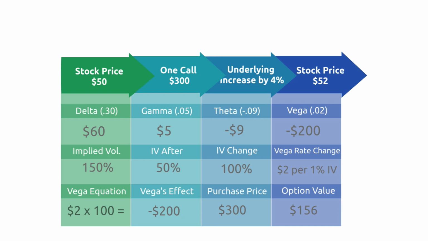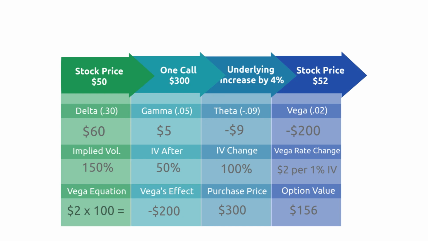Now I'm just setting the scene so I can show you a theoretical scenario that will help decipher IV crush. So our option buyer bought this call because he was speculating a positive outcome for the earnings report. Tomorrow comes and earnings is pretty good. The stock is up 4% and it is now trading for $52. Looking at this from afar, you would think this guy made some money off of the option, but the sad thing is, implied volatility now goes from 150% down to 50%. Now he actually loses money on this trade because of the IV crush, or the implied volatility decreasing by a huge amount. Let's take a look how.